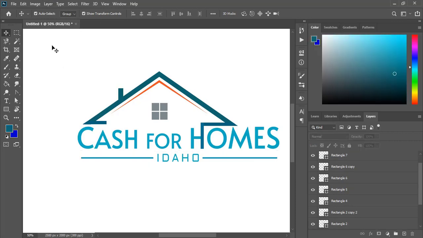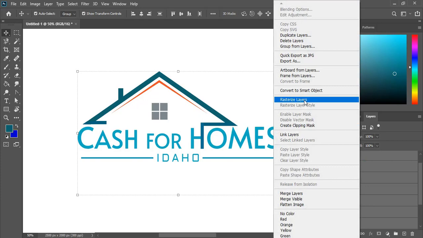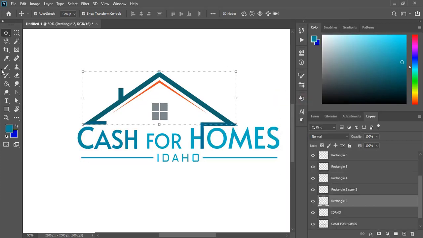Now let's change the color. Before changing the color, we need to rasterize it. And now individually pick the color and fill this with colors.